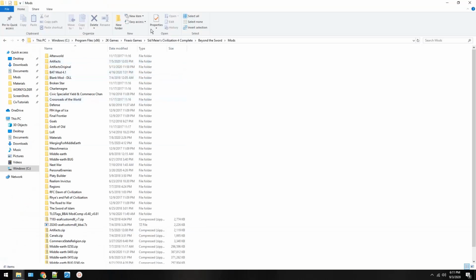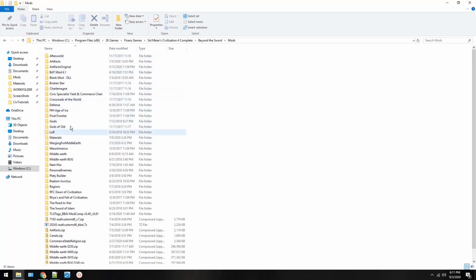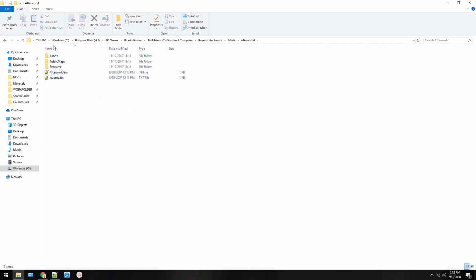Mods are right here under this folder. What you see in here is all my different types of mods. Yours will probably be a lot better because you do not have all the stuff that I'm working on and the other ones I have downloaded. But one that's, for example, downloaded would be the Afterworld mod, which is in base BTS.